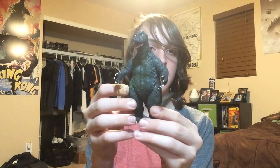So I have to try and stuff it into the suit arm just as far as it can go in. That way it gets stuck in place, which is the downfall of the figure from what I've seen. That's the biggest downfall, the fact that the hands don't plug into the ports like they're supposed to. But there he is. There's Godzilla.